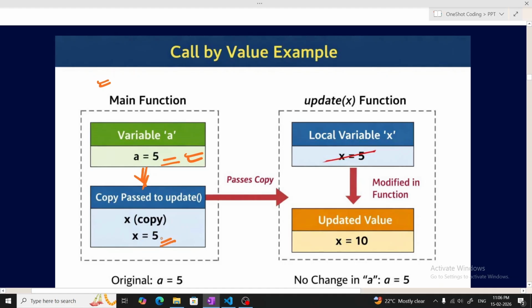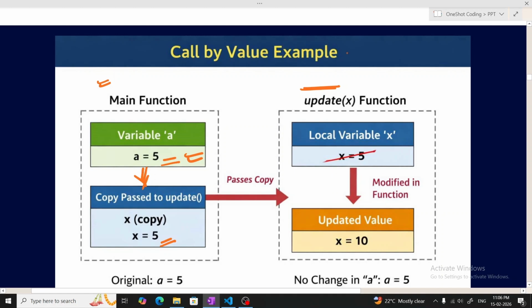This is different. This is different. Now this copy is getting passed to the function update. In the update function, we have a local variable x. So we created a variable x in our update function. In this, we are updating x to 10, so this 5 gets updated to 10.